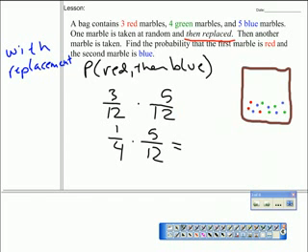So I'm going to go ahead and go with the reduced one and multiply that so I don't have to reduce at the end. 1 times 5 is 5. 4 times 12 is 48. So there's a 5 in 48 probability of choosing a red one, then a blue one if I put it back. That's with replacement. And with replacement, that's what tells you, that key term, those 2 words, that's what tells you that you have independent probability. So the bottom number should be the same when you have independent probability.